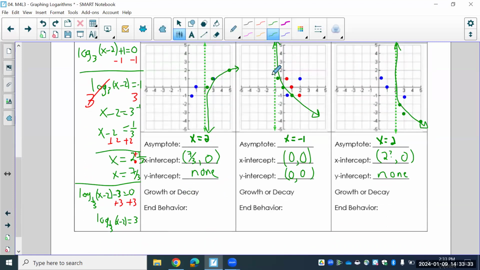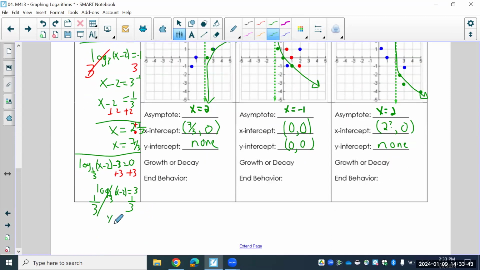And so what do you do now? Well, you have to raise it above a third. Okay, so if I raise this above 1/3, then I have to cube the 1 and the 3. And this answer is going to be wacky, right? Because it's a really weird fraction. 1 to the 3rd power is 1, but 3 to the 3rd power is 27. Okay, and then you would add 2 to that to get the other side, and you get 2 27ths, right?